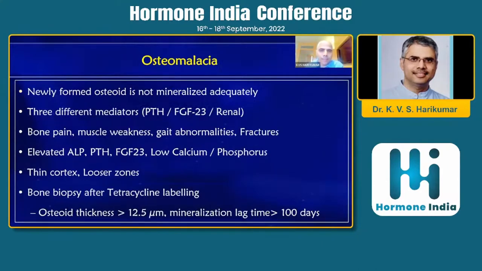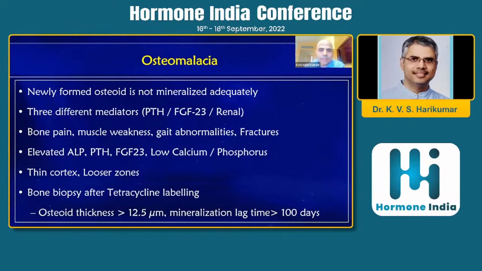We will go through some of the common ones now, starting with osteomalacia. Basically what it means is that newly formed osteoid is not mineralized adequately. It can be PTH mediated, FGF23 mediated, or renal mediated, but the clinical features remain the same — aches and pains, antalgic gait, frequent fractures, and Looser zones. The commonest available clue in clinical diagnosis is actually an elevated alkaline phosphatase. Whenever you get test results, the alkaline phosphatase should give a clue if there is something to do with the bone.